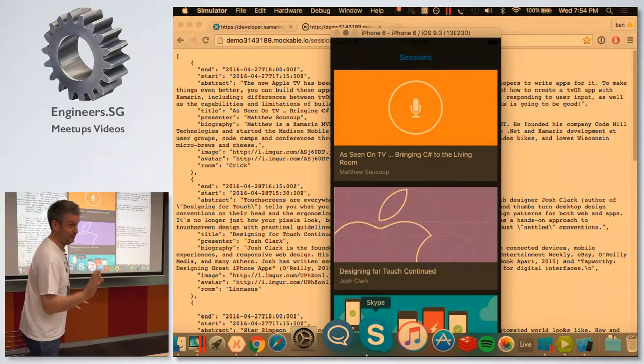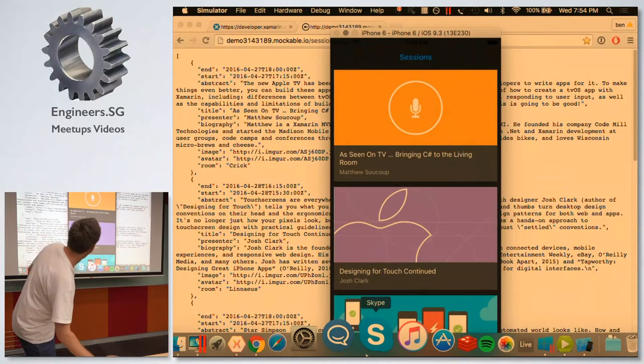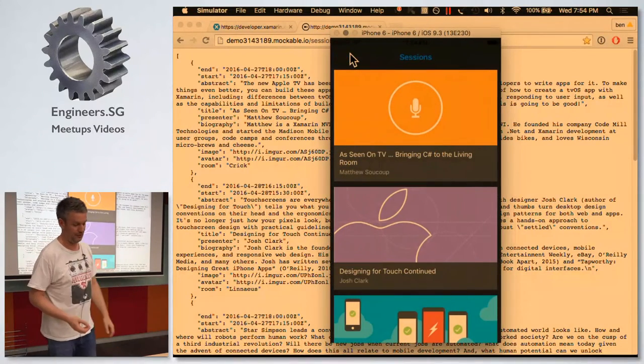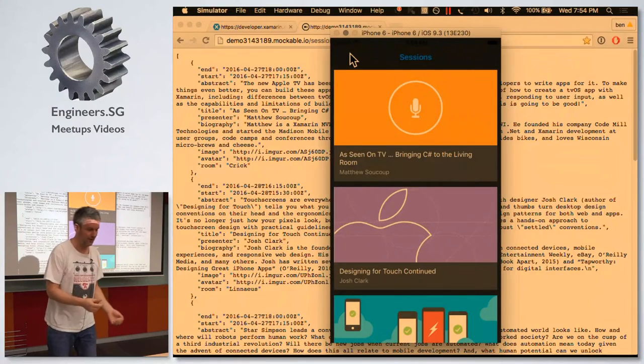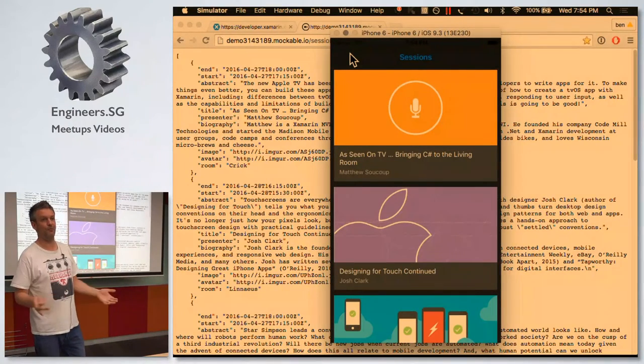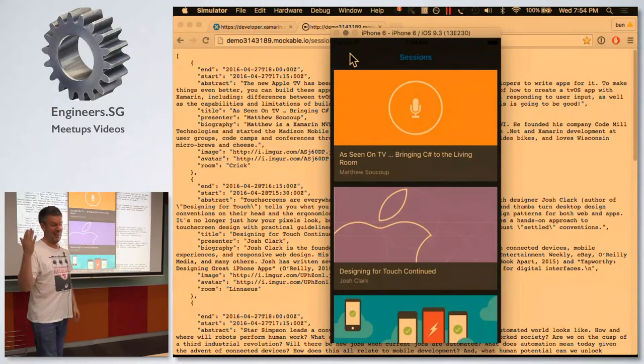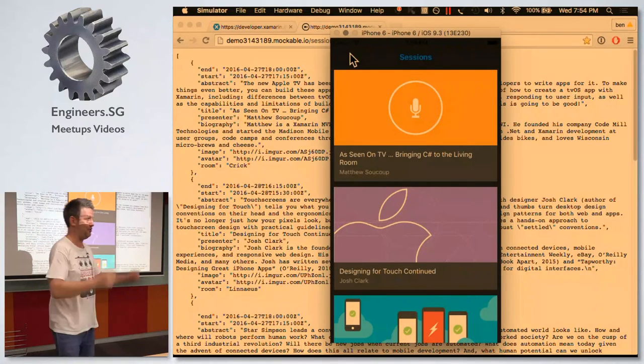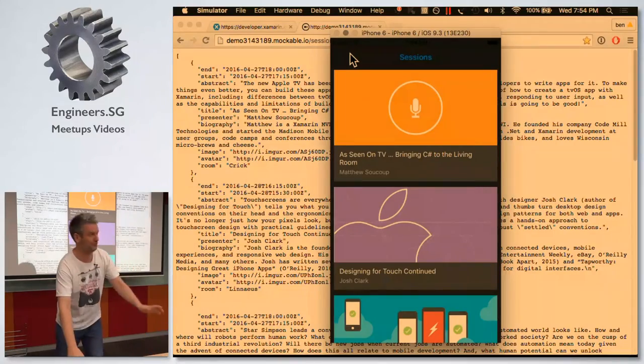But again, it's a list and detail page. So if I click on this guy, it's going to show the details. Beautiful. Without having to do anything. Isn't it cool? And it doesn't look too crummy either. So I can see it being useful for mocking up an application super quickly, literally even a non-coder can do it. Non-coder means there, yes, you can do it, you see? Awesome. This one is for you.